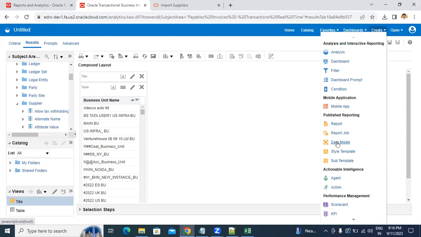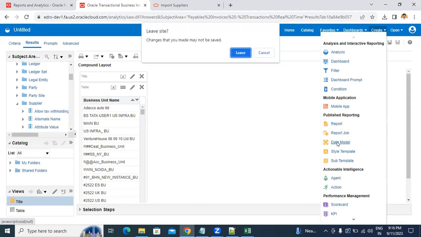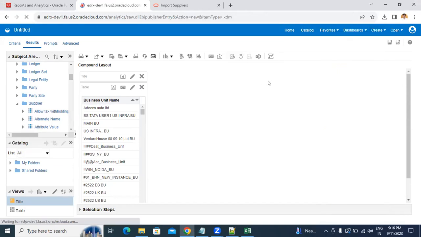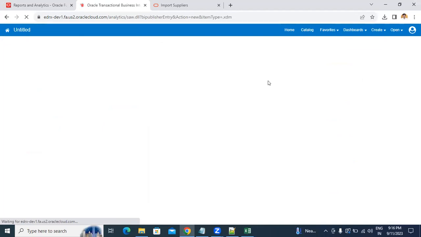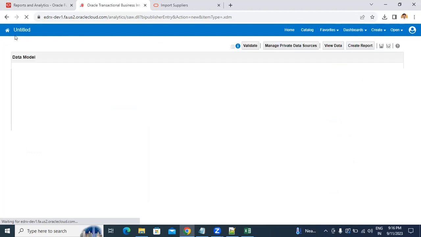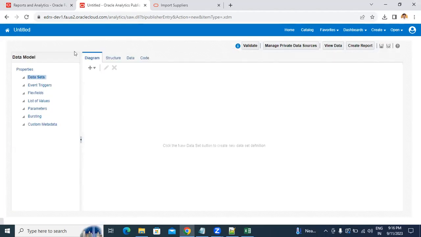First, the data model. What is the data model? Click on the data model. Here you will get one window.